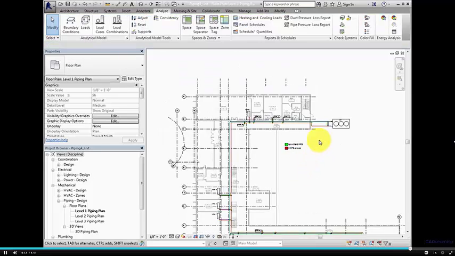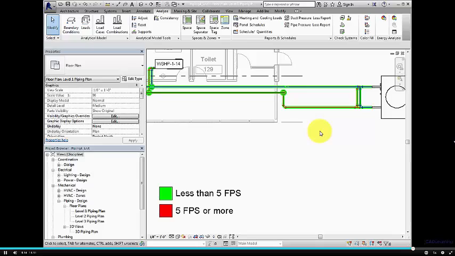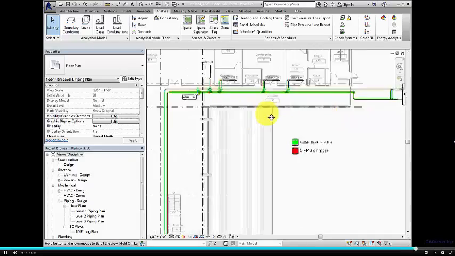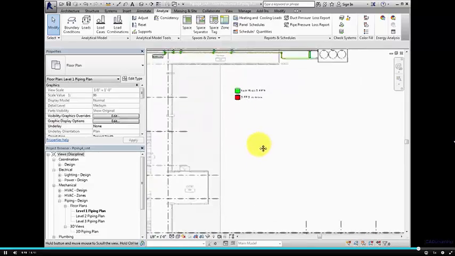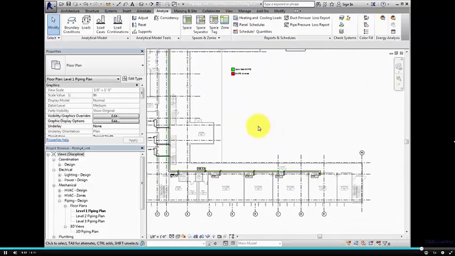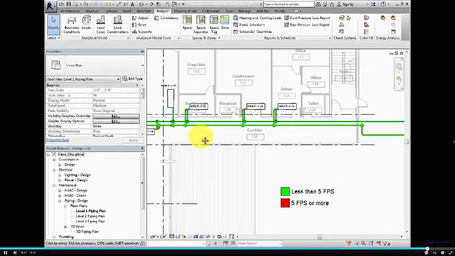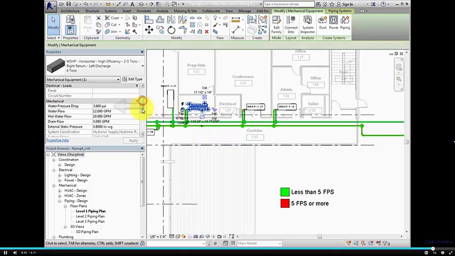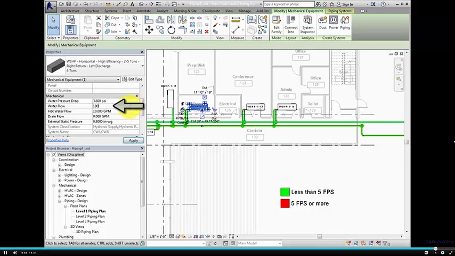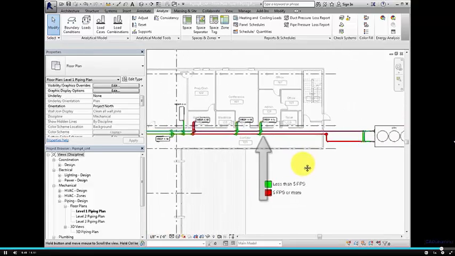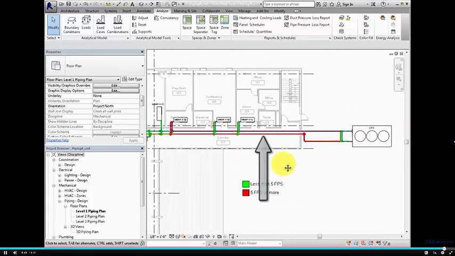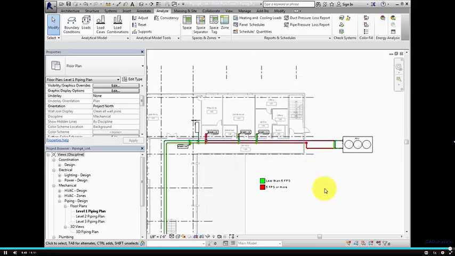Back in the drawing area, everything looks good and it appears the system was designed properly. Remember that you can use several parameters to analyze a design by applying a pipe color scheme. Just to see if a pipe would indeed turn red if the velocity was too high, select a heat pump and change the water flow to 100 GPM, or 6.3 liters per second in the metric file. Once you do, you can see that some of the pipes upstream turn red. Using pipe color schemes is a great way to analyze piping systems.